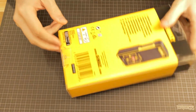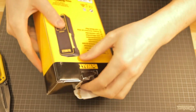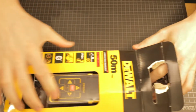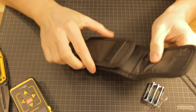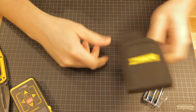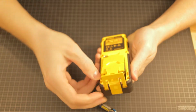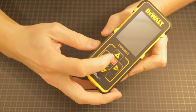What's in the box? Well, that's one way to design a box. Okay. Ooh, it comes with a little pouch that will actually be perfect on my tool belt, I think. So let's check that out. Some batteries. I guess we're just gonna press this button.